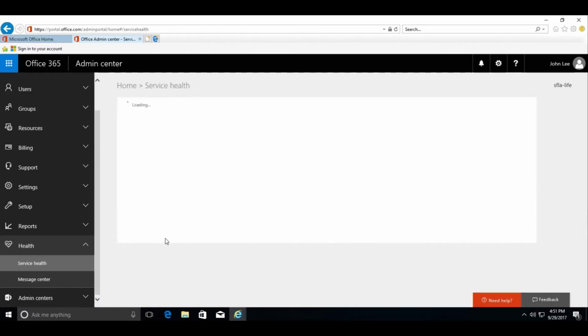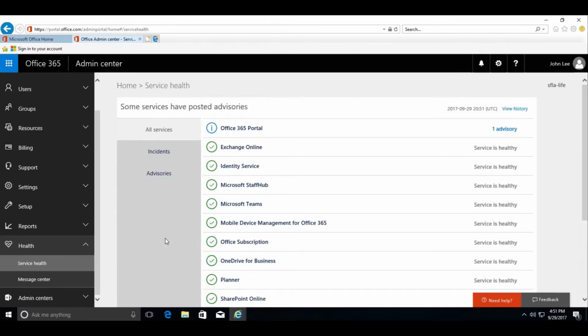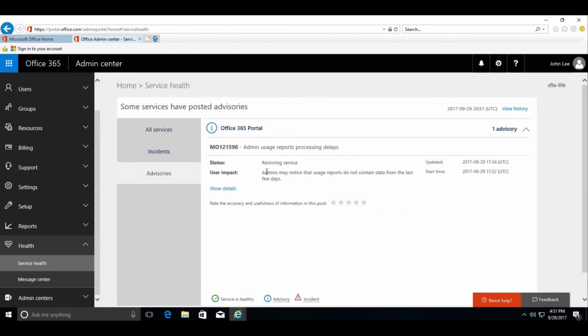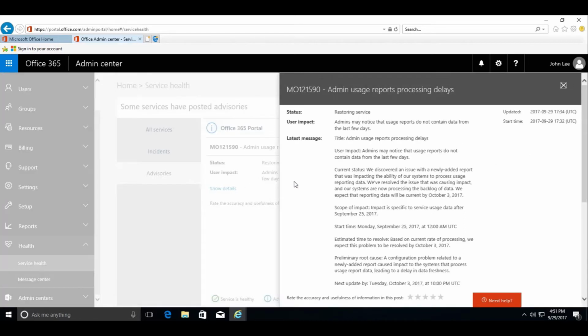Service Health will tell you the different statuses of all the services within your Office 365 tenant. Looks like I've got an advisory on this one here for the Office 365 portal. When you click on it, it gives you a brief indication of what it is, but you can also pull up details. And these details will give you when it started and when the next update is on this particular issue.